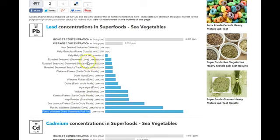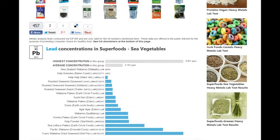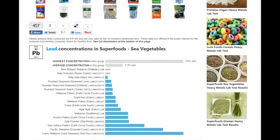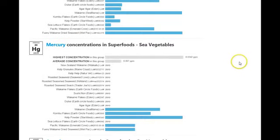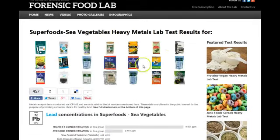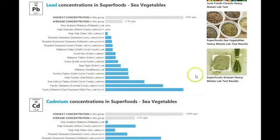You can use this information to minimize your exposure, but still enjoy seaweeds and seafoods, which have many, many benefits, by the way. That's the thing that this chart doesn't necessarily explain: all of the incredible benefits from the polysaccharides and the complex micronutrients and phytochemicals that are found in seaweed, which have, by the way, traditionally been used by many people in cancer prevention protocols and immune boosting protocols and things like that. Obviously we can't test for all those different chemicals, at least not using atomic spectroscopy. We would have to use something more like HPLC instrumentation, which we did not apply in this case. So there's a lot to be said about some of the other benefits in these products, but my point is you can still enjoy those benefits by choosing products which minimize your exposure to heavy metals that you don't want to take in, let's say, in significant quantities.